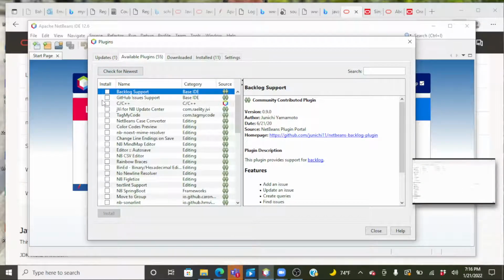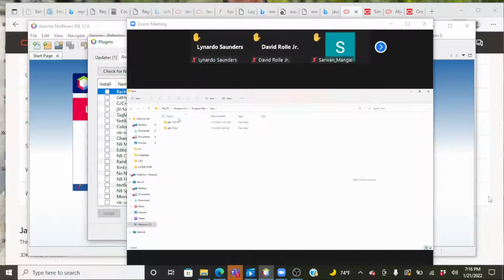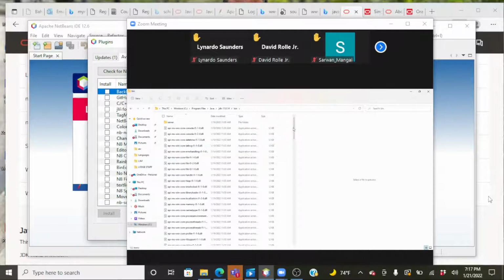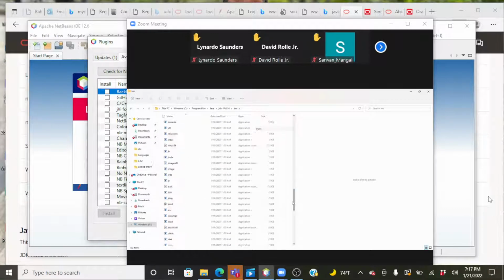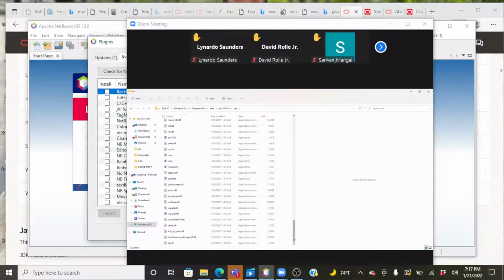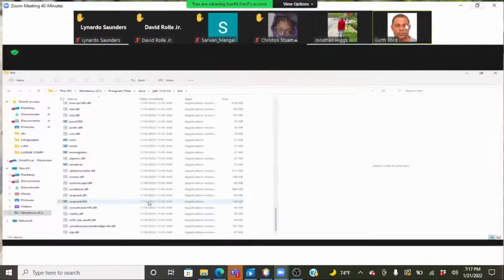The person said the Java, right? So I got Java 17 because Java wants to do its updates. But I got Java 11. So what you got to do is I got C, program files, Java, JDK 11. In the binaries, if I come all the way down to the bottom, where are you? Unpack.